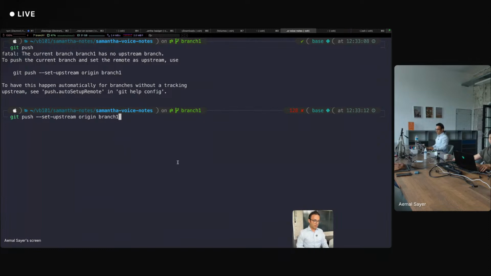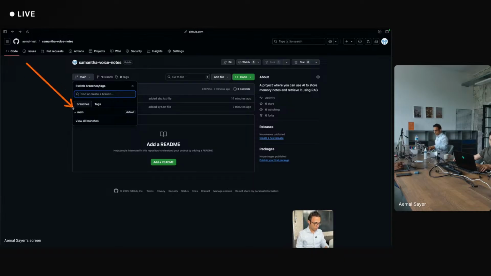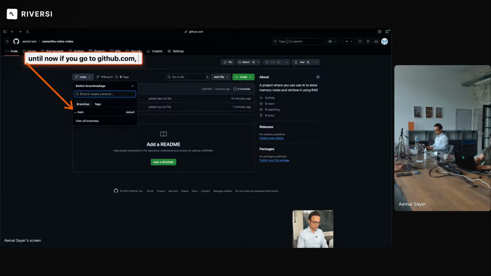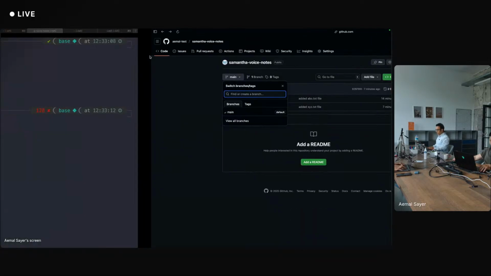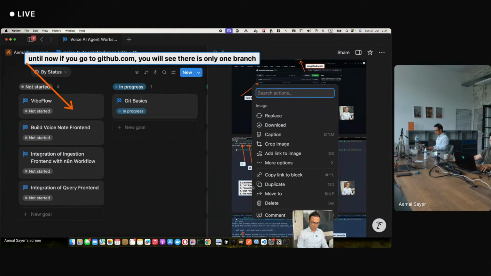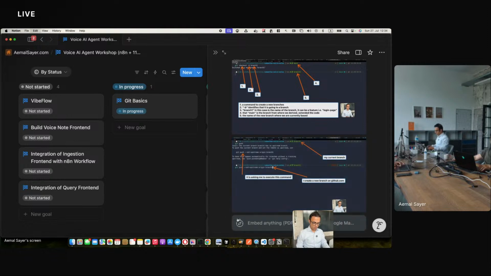So until now, if I go to GitHub and refresh the page, you will see that there is only one branch. Now, if I execute that command and then come back, I should see one more branch, which is branch 1.